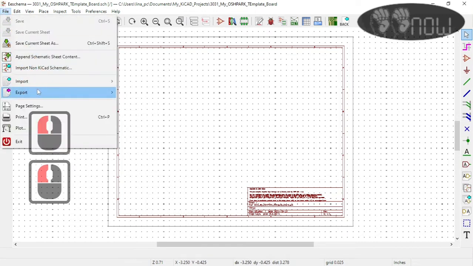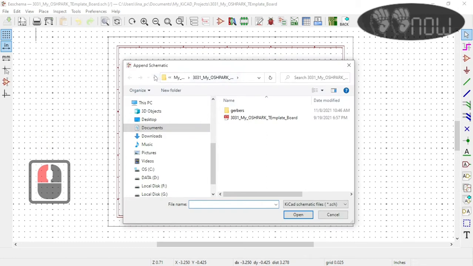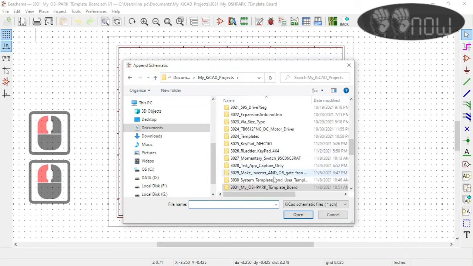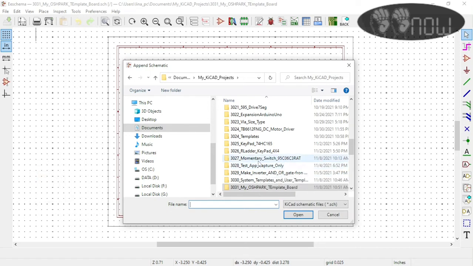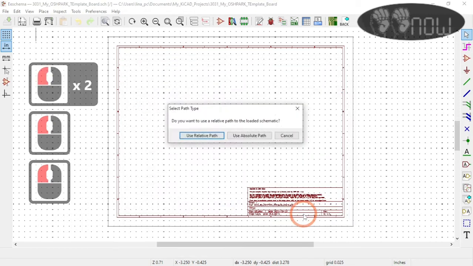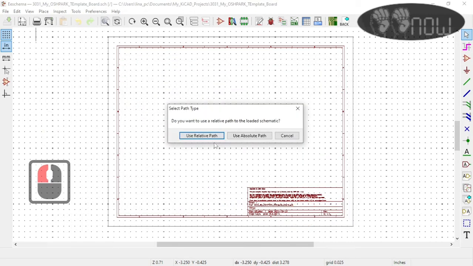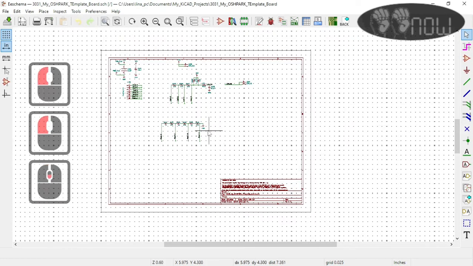Let's see, file open schematic. Let's get what I have here. Open. Use relative. Now let's do absolute, and we will see what happens.